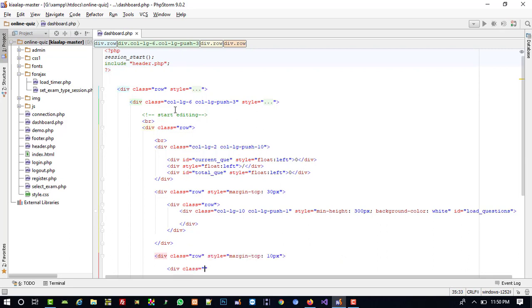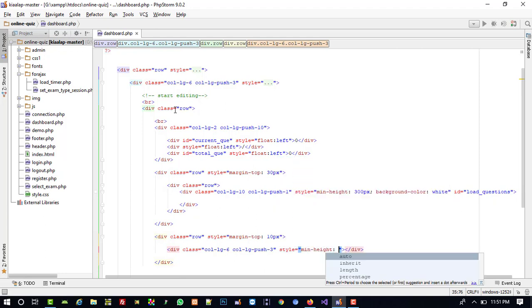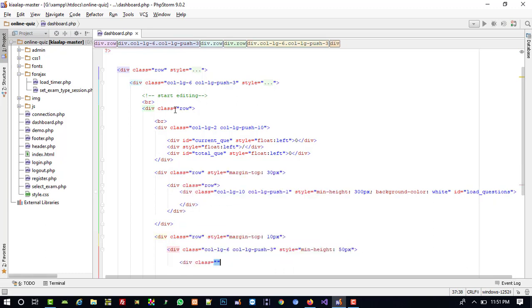Now I'm going to take div class, here I am going to take col-lg-6, then col-lg-push-3, and here we can use style around min height 50 pixel. And text center.